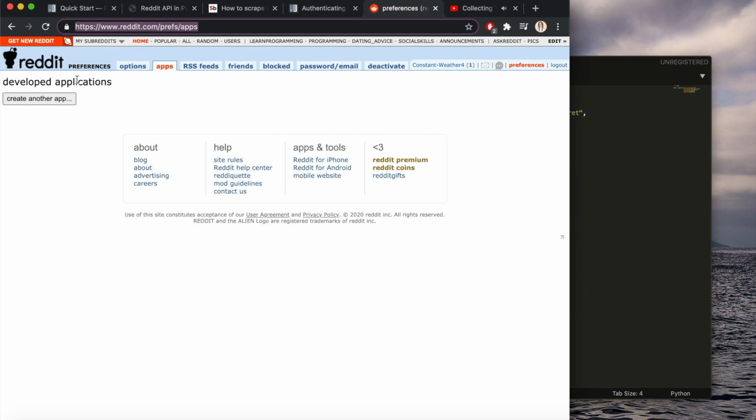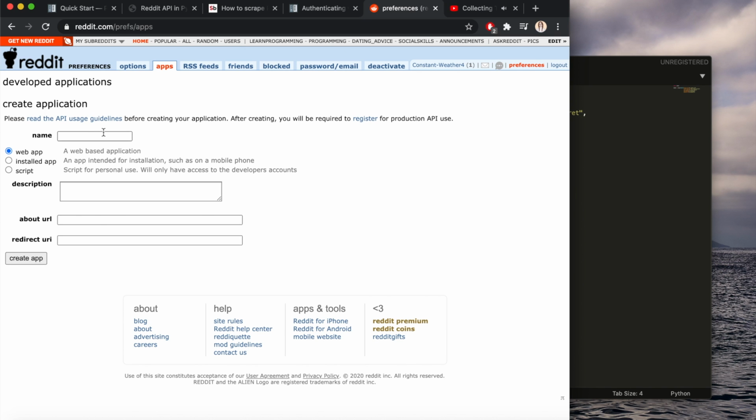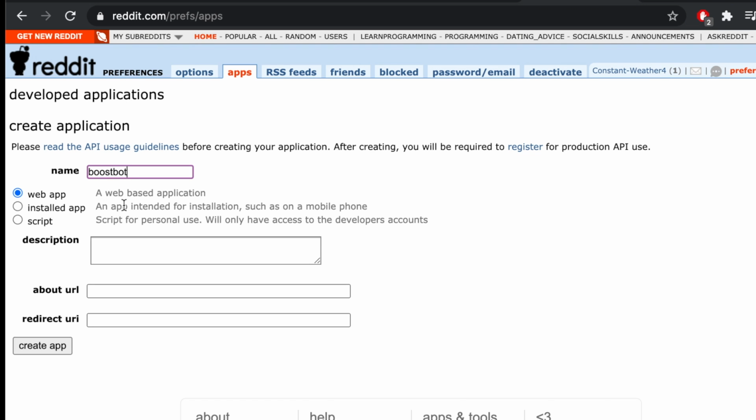So to do that, I'm going to go to reddit.com/prefs/apps, and I will click create another app. And I'm going to name this app BoostBot, and I will select script because it's a personal use script, it's not a web application or an installed app.